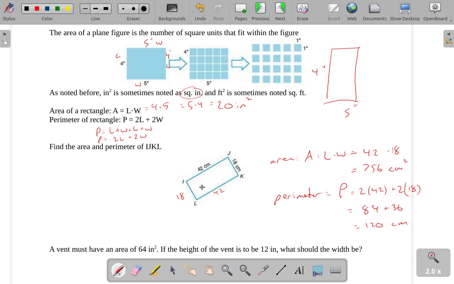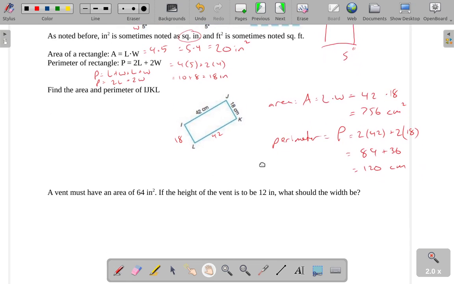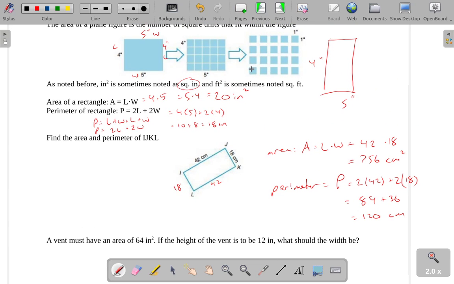And this being a distance, if we were to go all the way around this thing, I guess I didn't find the perimeter of this first rectangle, but if we were just adding these things up, this is just going to be in centimeters. Notice this is not in square centimeters. This first rectangle that we saw, 2 times 5 plus 2 times 4, that's 10 plus 8, which is 18. This was in inches, so this is going to be just 18 inches. So a square inch and an inch are definitely not measuring the same thing. A square inch is the amount of area covered by one of these little squares. An inch is the distance of one of its sides.